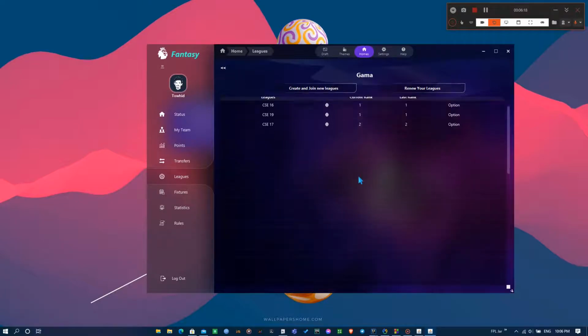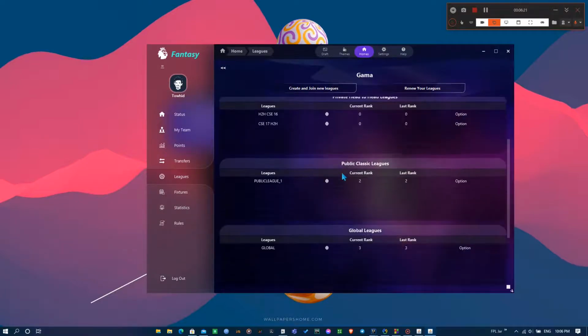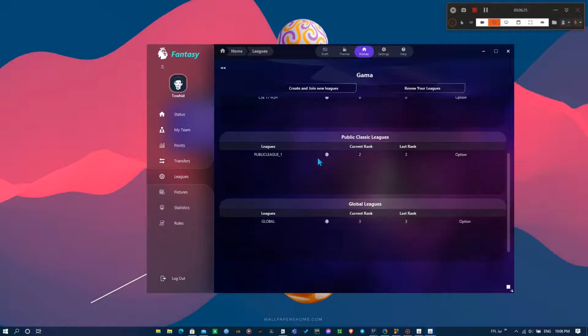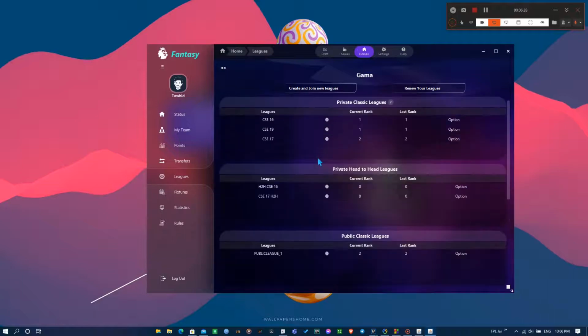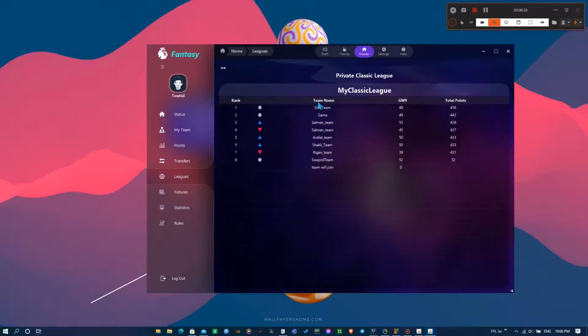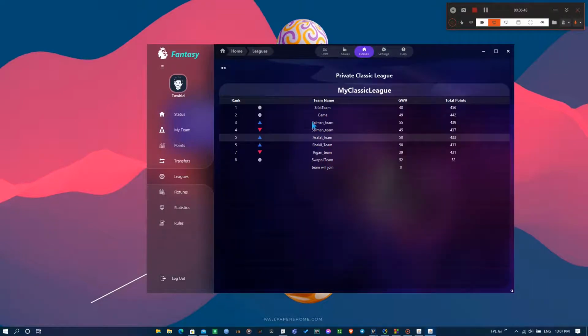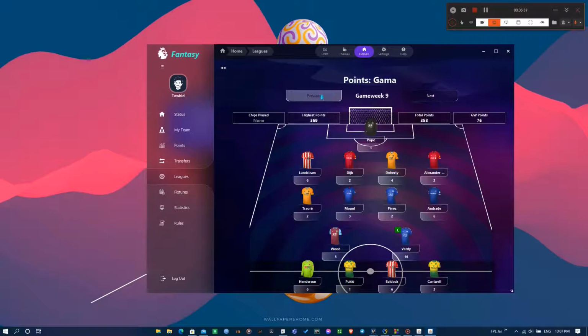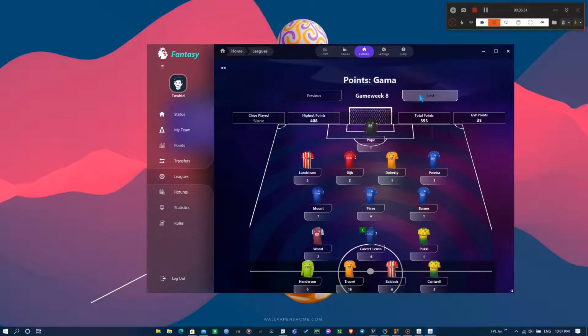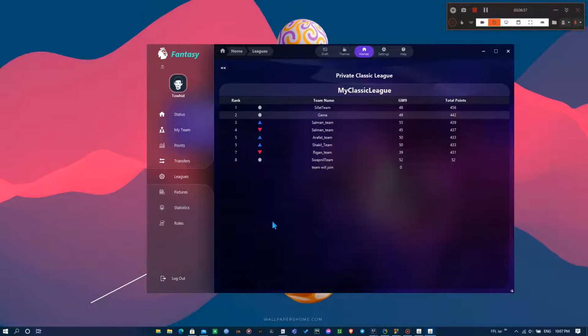Next, leagues. There are 3 types of leagues: private leagues, public leagues and global leagues. Private leagues are 2 kinds. One is classic and other is head-to-head. Anybody can join classic league at any time, but in case of head-to-head league, nobody can join after generating the fixture. In classic league standing table, league teams are sorted by their total points and also has an indicator that indicates whether your rank is being upgraded or degraded than that of previous week.